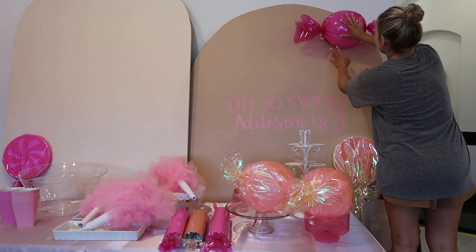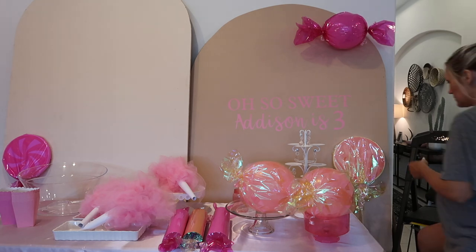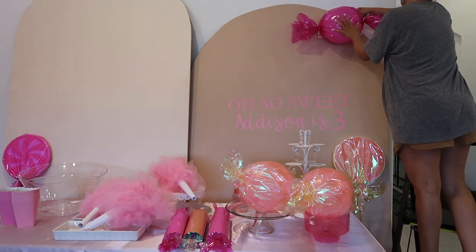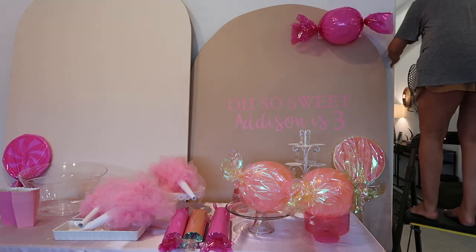Now I'm going to hang up some more of these little balloon candies up on the board. I used my Cricut as well to make the little "Oh So Sweet, Addison Is 3" sign that I stuck on the board. Then I just used painter's tape to attach all of these to the board, and it worked out just fine.